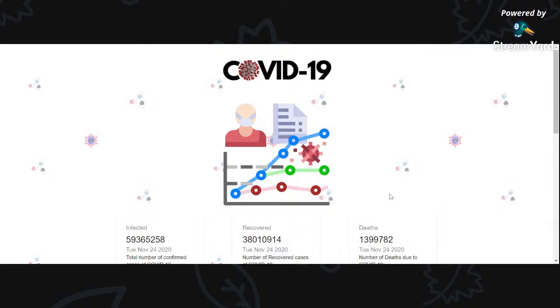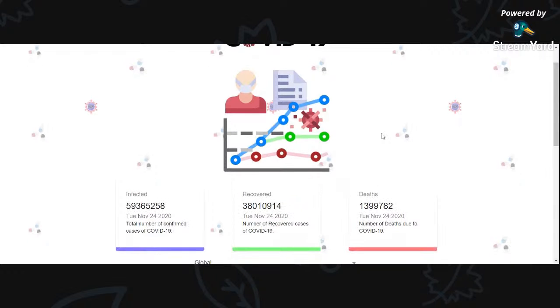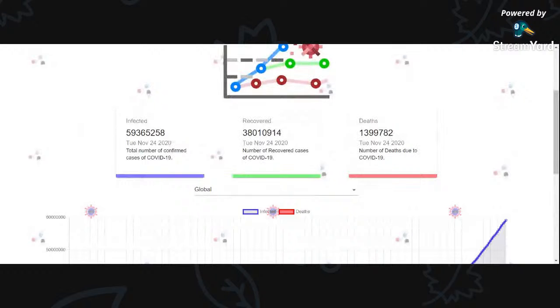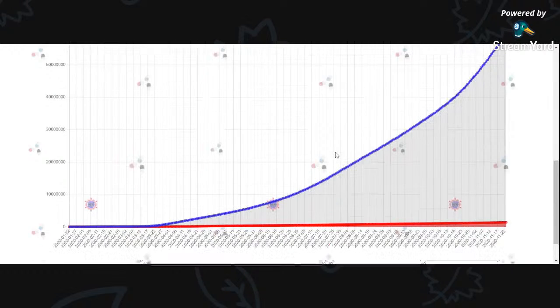Okay. So, guys, this is the project which I had made with the help of React.js and a COVID-19 API. I'll also show you the API which I had used. So, this is the heading and all, and this is the real data which I was fetching from the API. So these are the infected people. It is now showing the total, meaning all over the world. This number of people are infected, this number of people are recovered, and this number of deaths have been reported. And this is the graph.